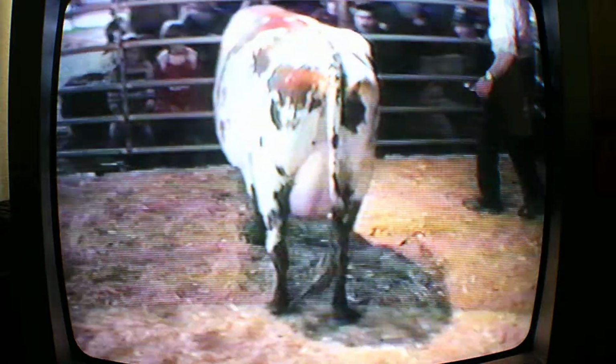All right, we have lot number 224 in the ring right now. You'll make note that she is milking 42 pounds of milk currently on around a 4-point butterfat test. When you calculate that out per week, folks, you're speaking of $50, $60 worth of milk each week she's kicking out for you. It doesn't take long to pay that back, especially at these prices today.